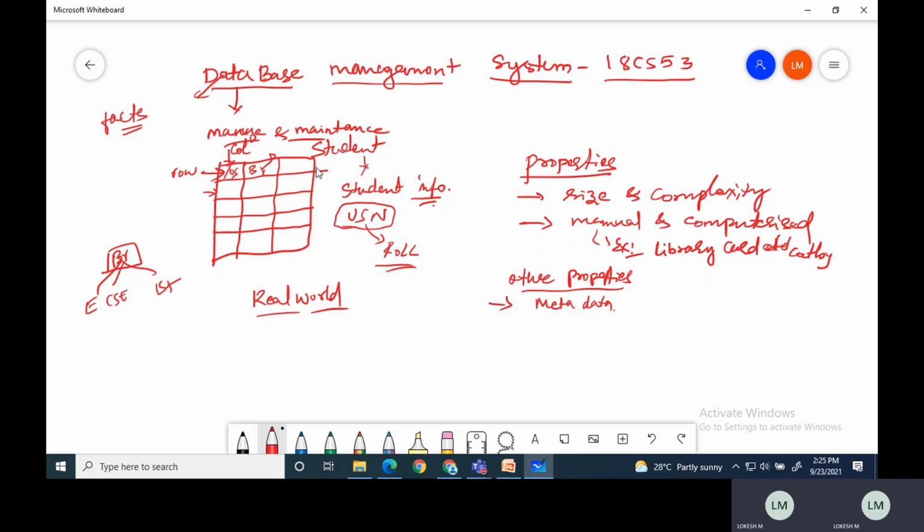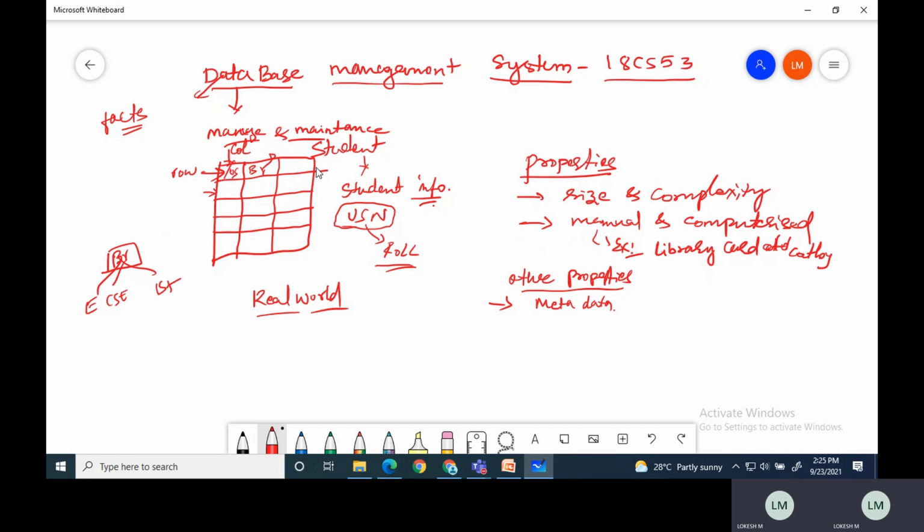Then updating the database: once data is retrieved, sometimes you might delete it, or update a new value over the old value. All these things update the database to reflect changes in the mini world, and generating reports from the database.